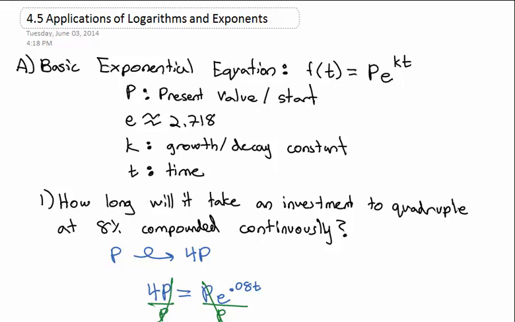So all these examples we've seen, population, continuous interest, half-life, doubling time, same idea, all use the same basic equation, Pe to the kt. There are equations, though, and application problems, that are slightly more involved. These equations I wouldn't expect you to memorize. Instead, I would give you these equations, and they just require us to know where to plug what and how to solve for what.